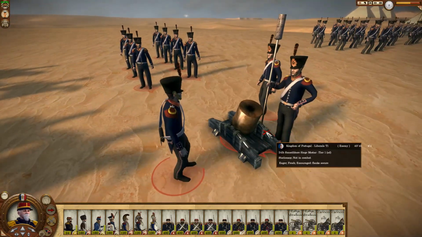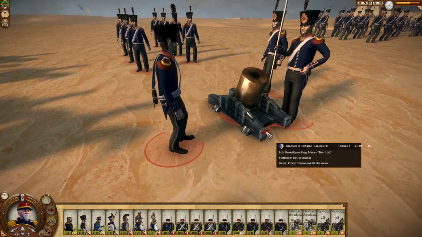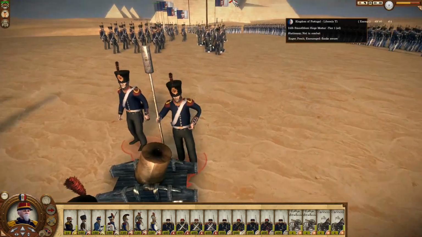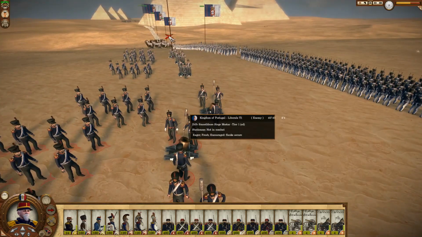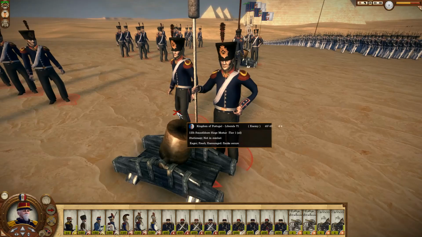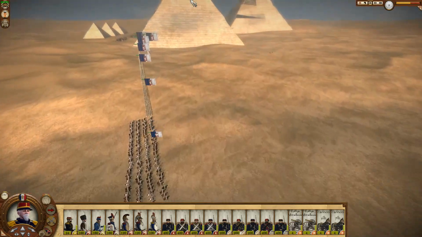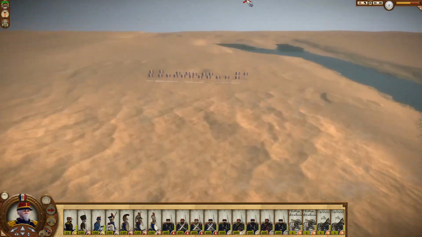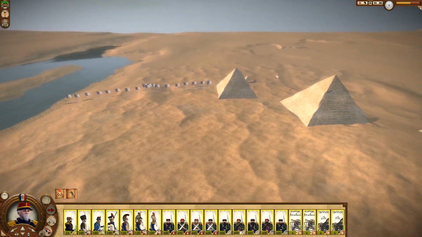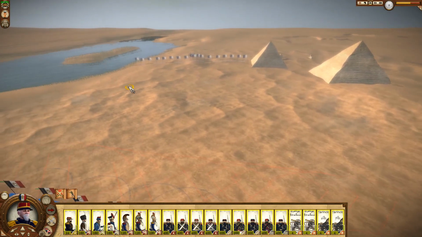And here we have the smoothbore siege mortars, 24 pounders, pretty heavy shell, good for sieges. And these are the 12 pounders. Yep, and I think that's actually it. So let's move forward. Let's see.